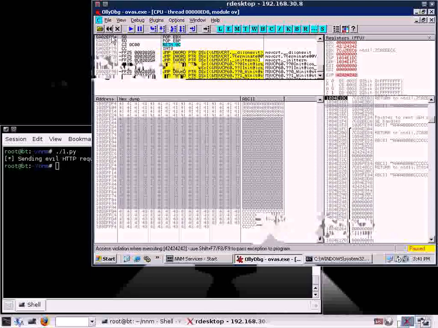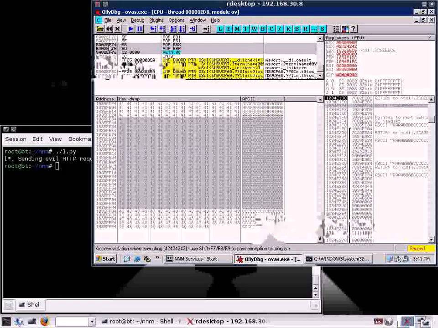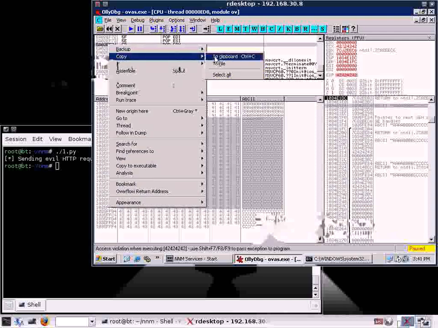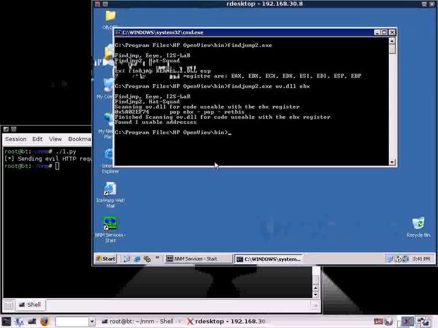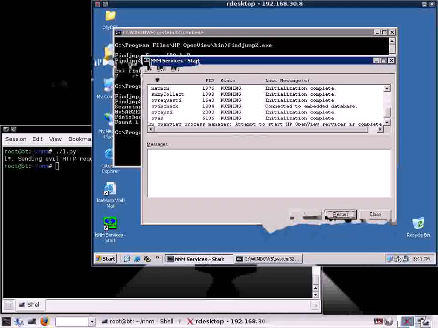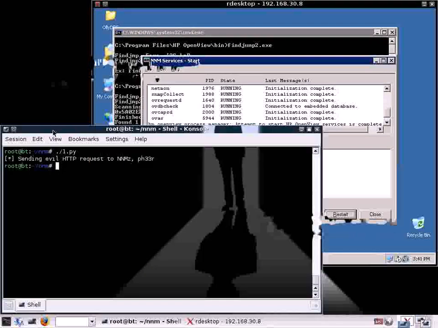So let's take a look and see whether this is a valid return address for us. Yes, wonderful, look at that. We've got a pop-ret instruction set at this address. So normally what we'd like to do is to copy this address and to paste it in our exploit. Let's quickly do that.